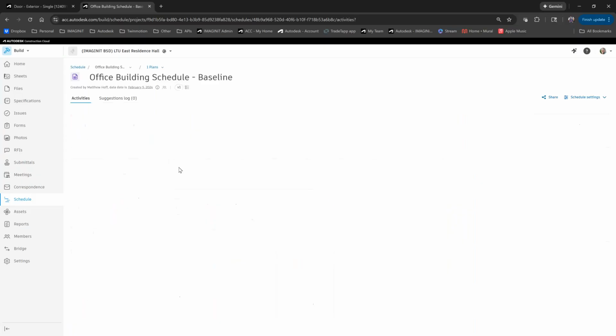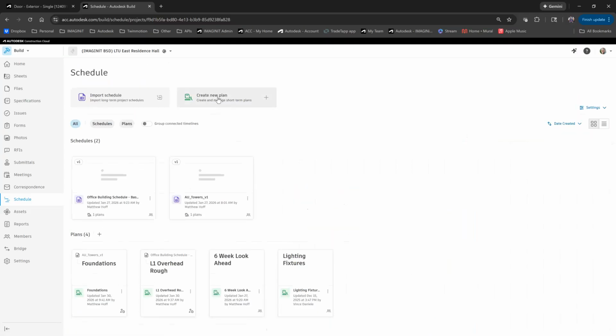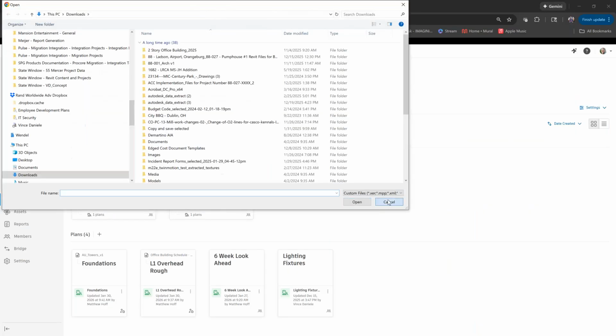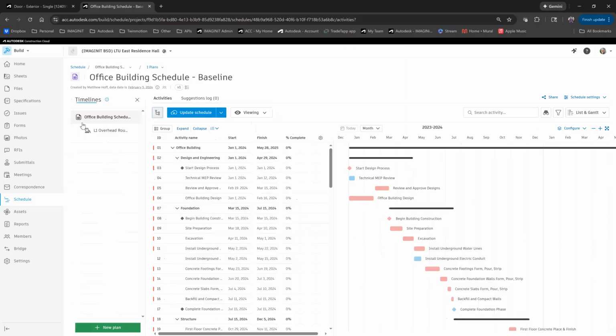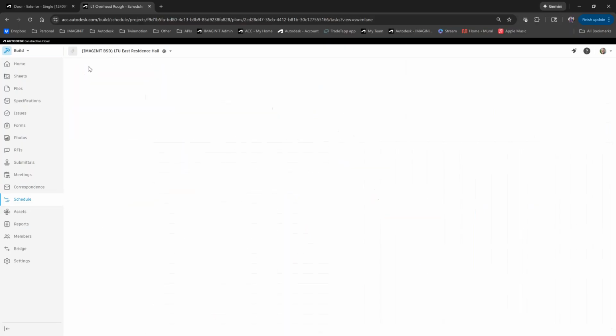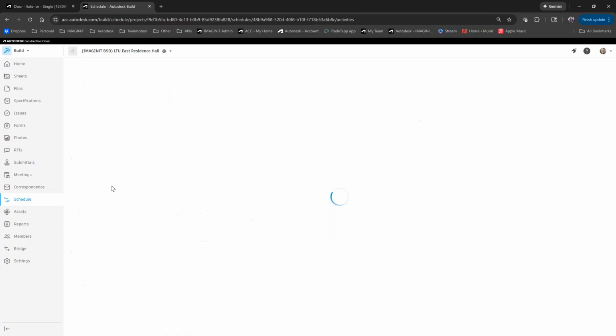All right, and let me go back into this. So we already sort of pre-baked the plan into this office building schedule. The process of doing that is pretty straightforward. In that one view, on the schedule view, you just create a new plan either through here and link it back to tasks within the schedule, or if you start from the schedule view. Darn, I'm clicking too fast here. Back in the schedule view.